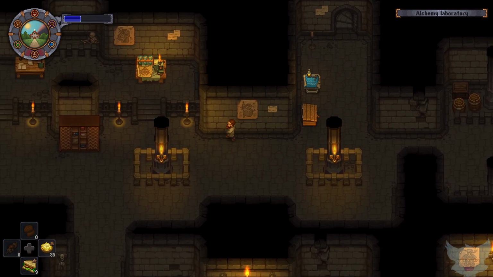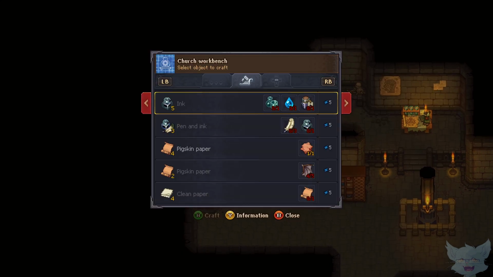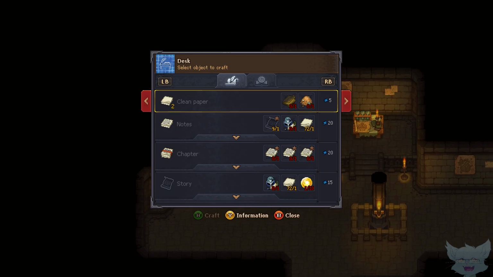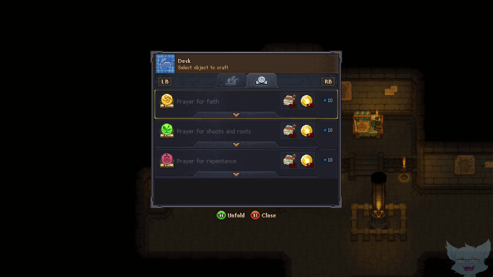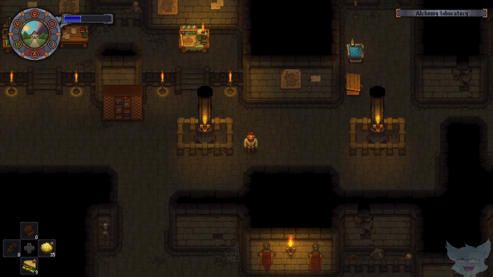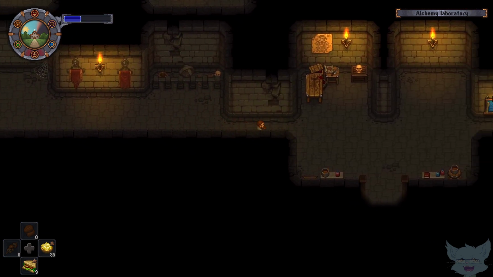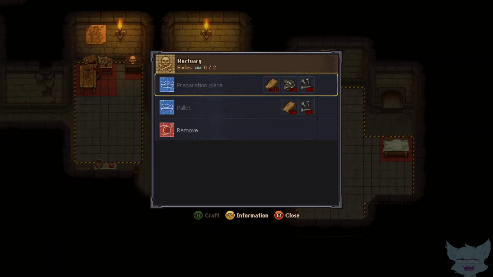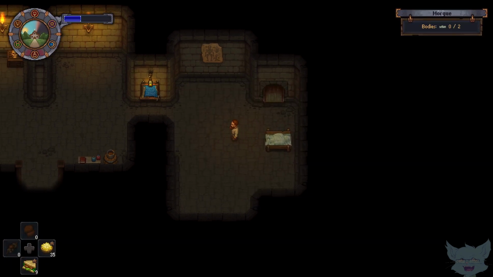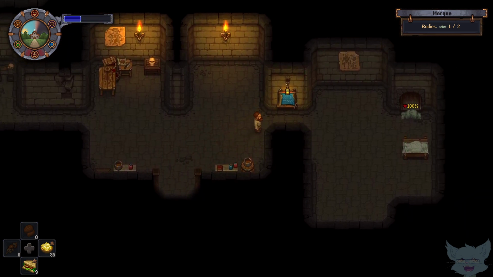Church workbench. I don't have the ability to make ink because I'd have to buy the black paint. I also want one of these. I need to be able to make an alchemy bench in order to make the black paint. I need an alchemy bench. I don't have an alchemy bench to make, not as far as I know. Fucking hell. Have I done the stuff with the Swamp Witch? No, I don't even know where she is. I've heard of her before, but I don't know anything about her.